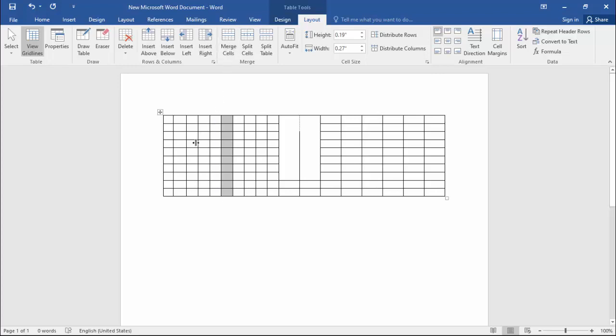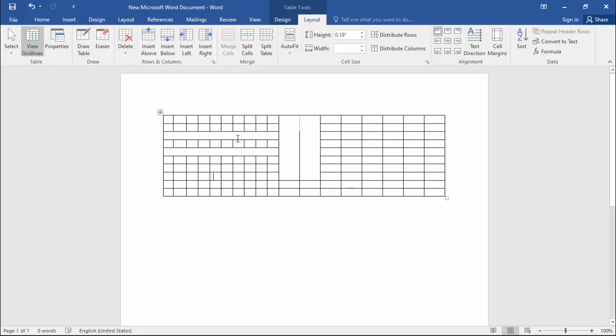From here, Merge Cells, you can merge a few cells. For example, I just selected a few of them and I made only one cell from it. This one box is called one cell. If I select multiple cells and use Merge Cells, I can change them into a single cell.